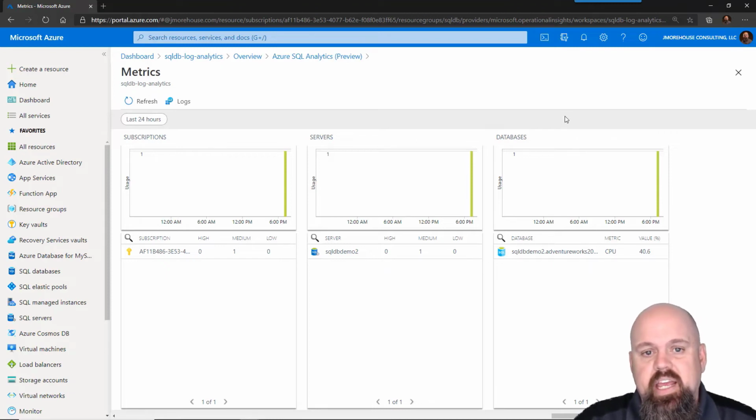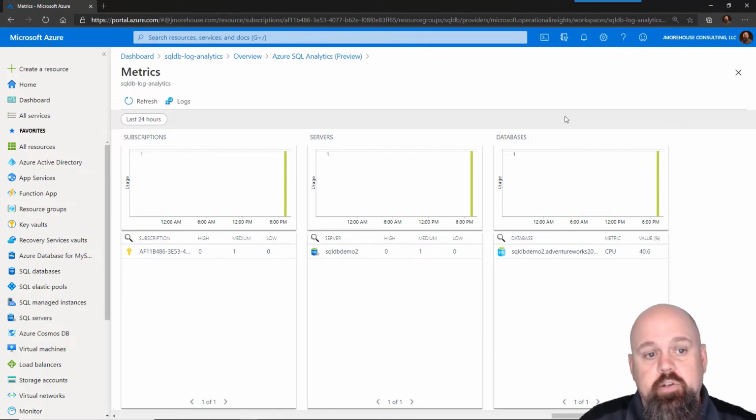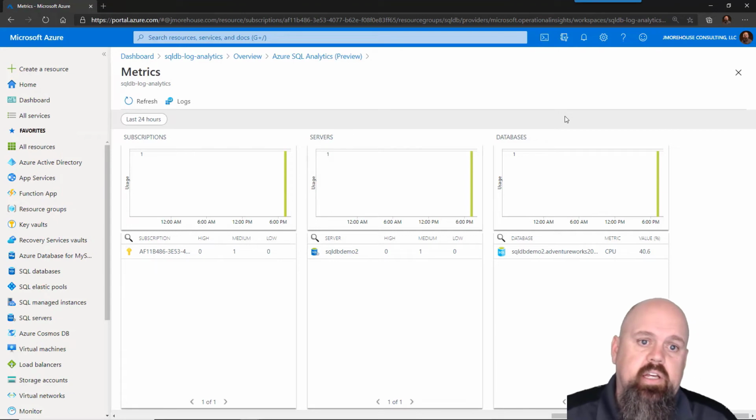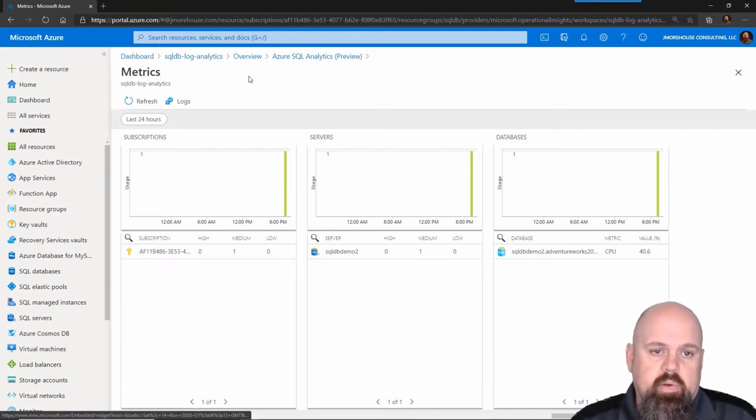The other thing I like is that if your database, hopefully it never happens, gets accidentally deleted, which means that, one, you could always restore it, but if it got deleted and maybe you missed that for some strange reason, the log analytics is outside of the SQL server, meaning that the data contained within the log analytics would still be there. So it would be persisted even if the database got corrupted or something happened for some strange reason. That data is still there that you can utilize to do query performance analysis and help fix your query performance.